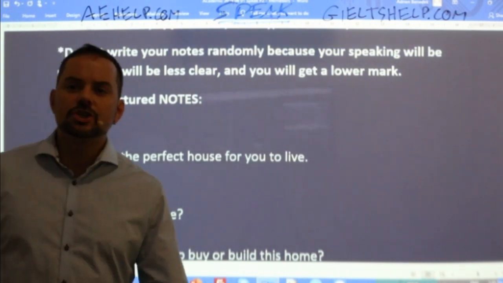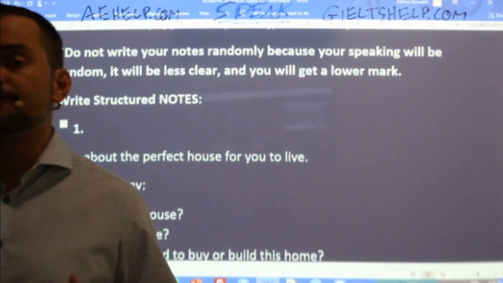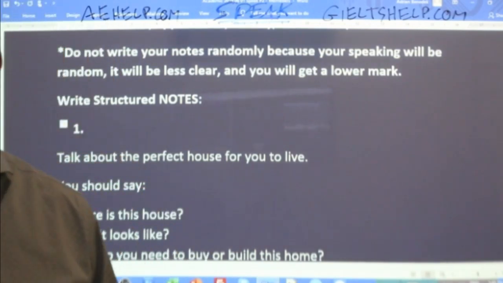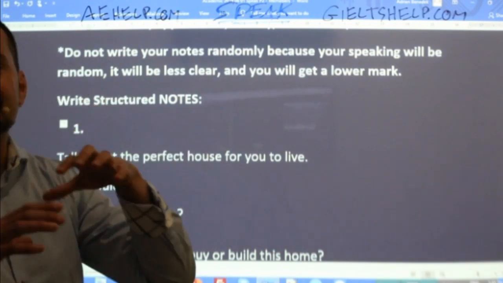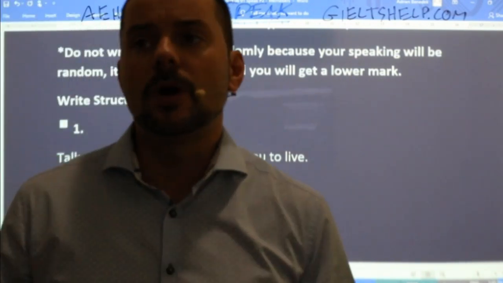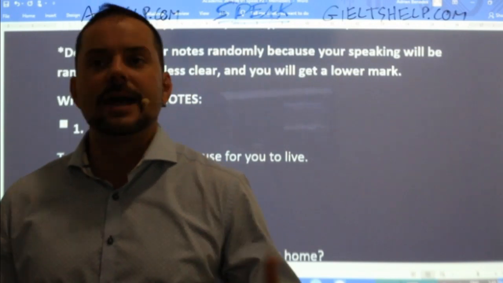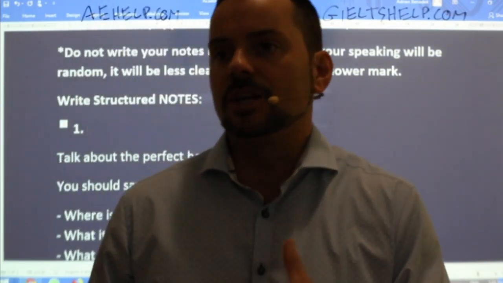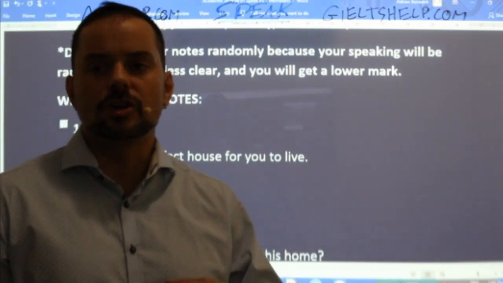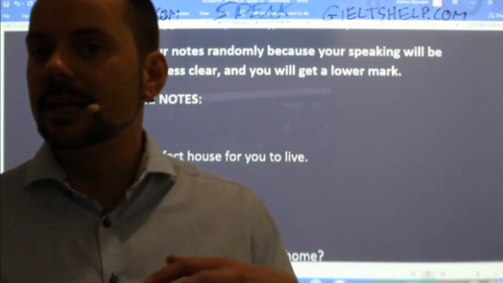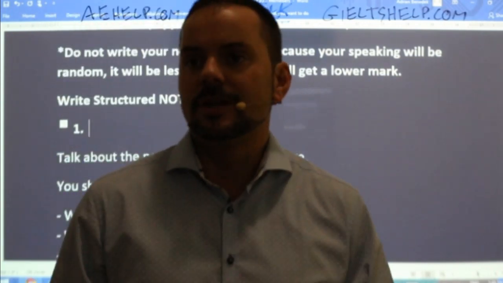So what should you think about for your first point? What would be logical? Clearly, you'd want to visualize. So you want to picture. You want to kind of see this, okay? So Gurkharat, you don't just want to jump around with ideas like gym, hospital, pool, because it's not going to come across structured. You should tell a clear response to part 2 so that it's easy to understand.